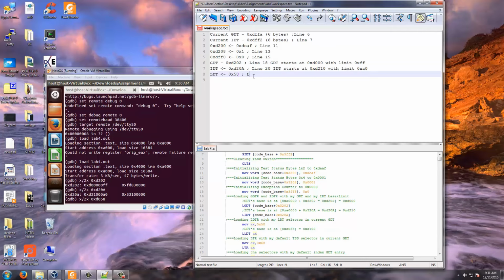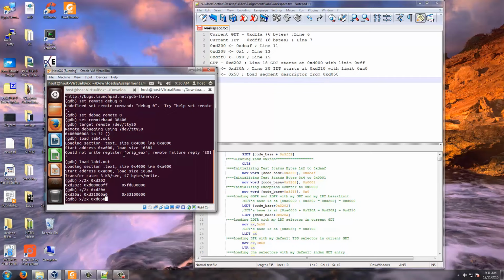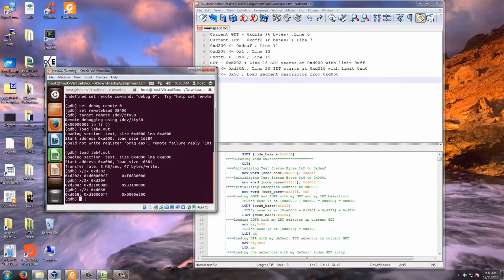So we load the segment descriptor from 0x D058. And what is there at D058? Please note that this is giving me an LDT that starts at 0x D100 and of size 00 FF.